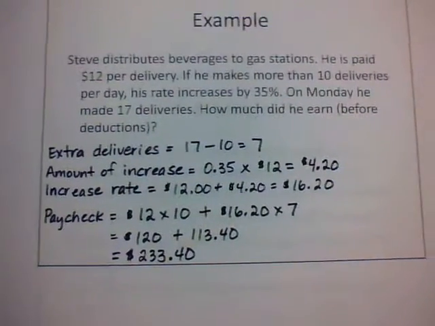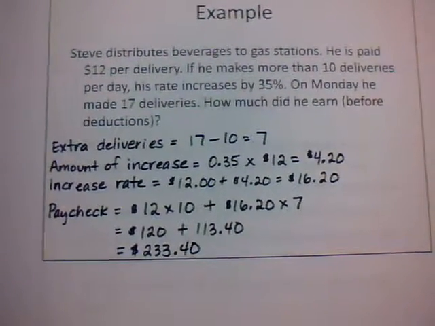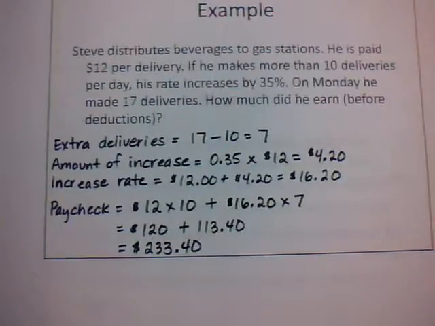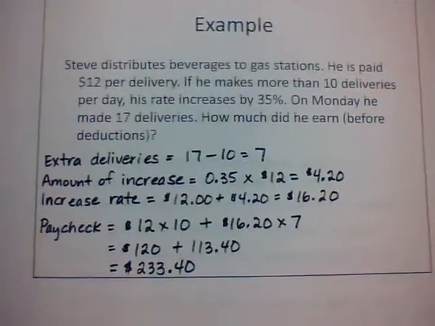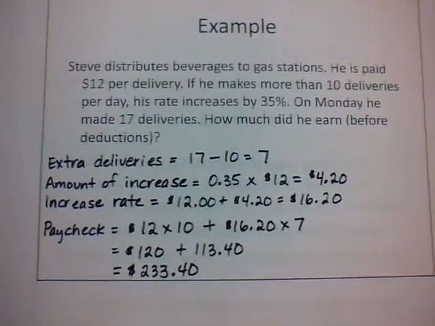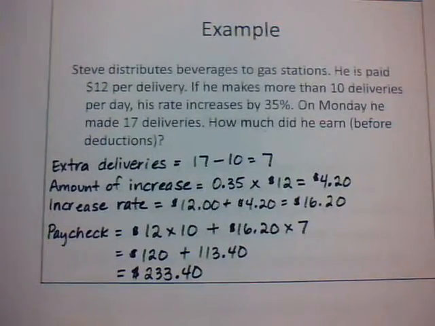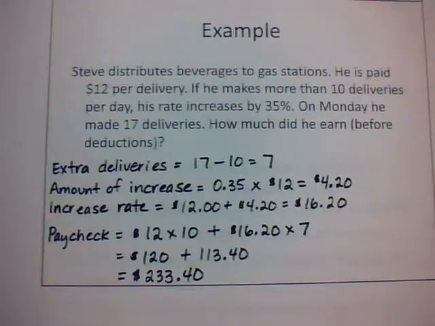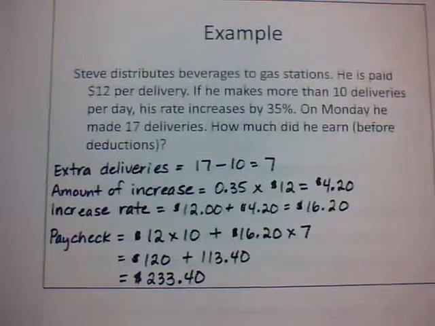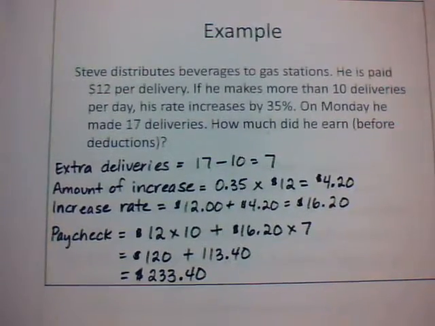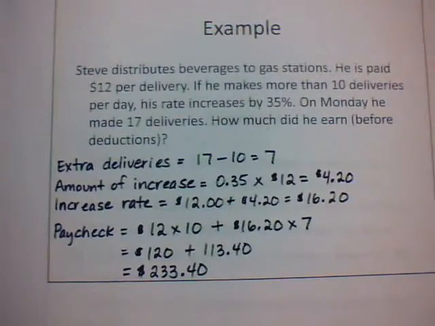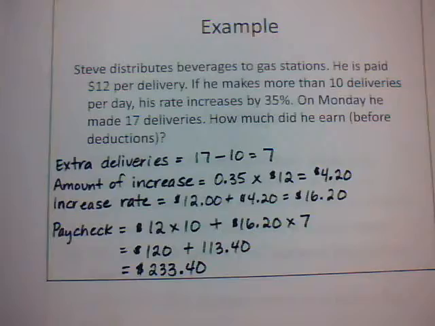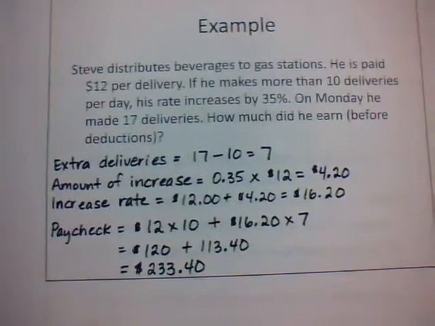And here's some application that deals with the hourly rate. Let's say that Steve distributes beverages to gas stations. He is paid $12 per delivery. If he makes more than 10 deliveries per day, his rate increases by 35%. On Monday, he made 17 deliveries. How much did he earn before deductions?